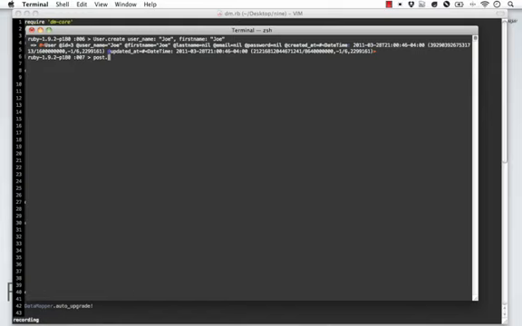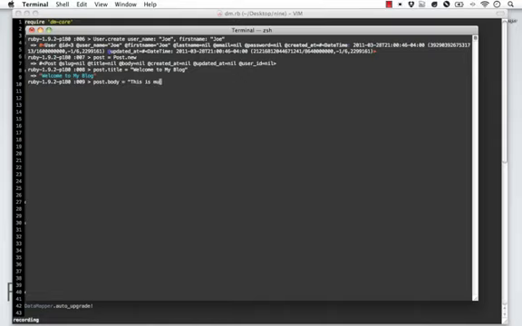We're going to say post equals Post.new, post.title equals welcome to my blog, post.body equals this is my shiny new blog, and now post.save returns false. So what did we do wrong here? It's not hard to figure this out, because when post.save returns false, it tells us there was a problem. It doesn't tell us what the problem was.